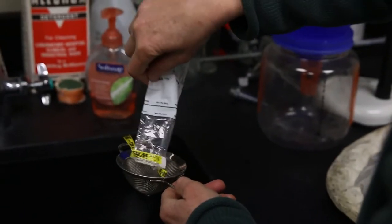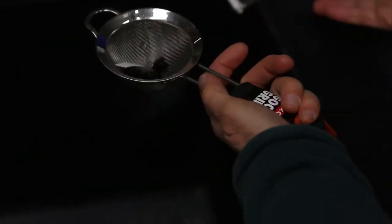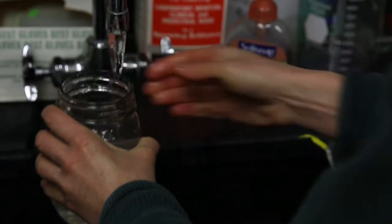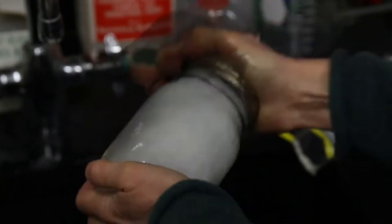So the first thing is you take the bees out of the bags, and I'm going to make sure that I also have the label because this label says when and where these bees were collected. Then I'm going to take just a mason jar, put the bees and the label into the mason jar. I'm going to put a little warm water in there and just a little squirt of dawn. Then we have a little mosquito netting and the lid to this jar, and then I'm going to shake. You can see the bees kind of swirling around here.